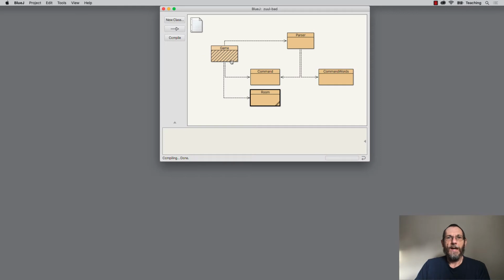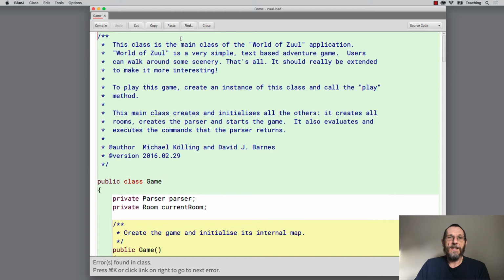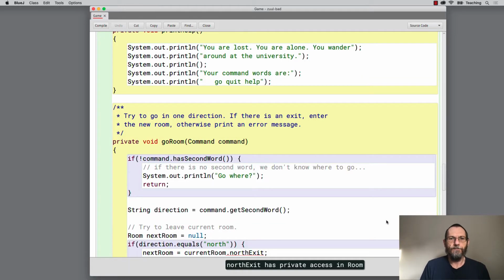Now we've compiled, and clearly there's no knock-on effect within the room class. Once again, we have to recompile the game class, which we will do. And in fact, this time we haven't got away with it. We are going to have to make changes to the game class in order to reflect the encapsulation that we've introduced into the room class. Down here, we've got an indication that there are at least 8 errors within the source file. Let's explore what those errors are.